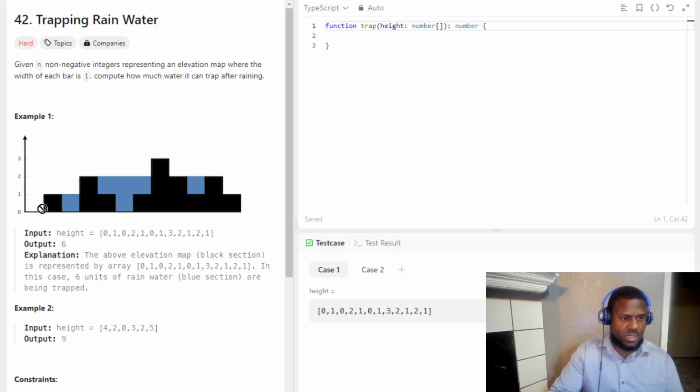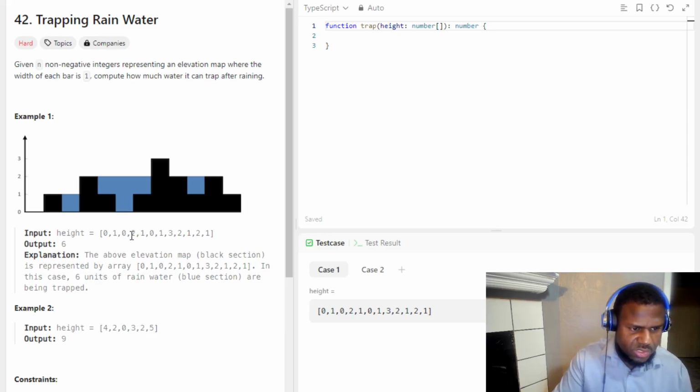So this is basically 0, 1. 1 is a maximum, a new maximum. 0 is less than 1, so the maximum amount that could be trapped here is 1. If the number next to it is not another 0, or yeah, so since the number next to the 0 is a 2, that's a new maximum, but the minimum of the maximum is what computes the unit that will be trapped.